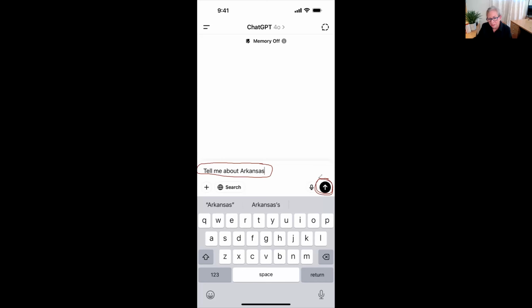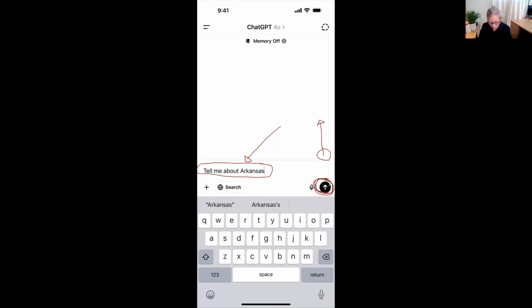After we finish filming this, I will come back in and explain why it's doing that. But anytime you add a message, both in the desktop and in the mobile, once the message is in, this arrow is explaining that it is ready to now send it and receive an answer.